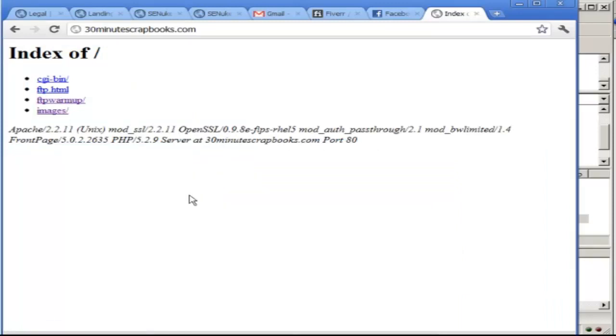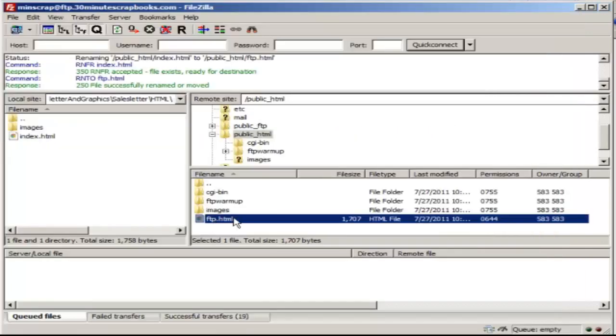So some of you might be asking, well, how do I make it so that that web page appears? Well, basic website rules 101 says that you need to have an index.html file or an index.htm file.